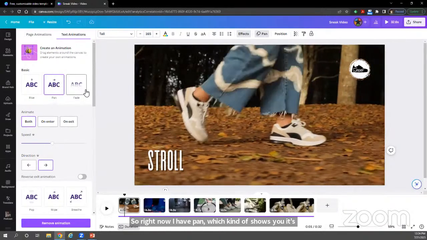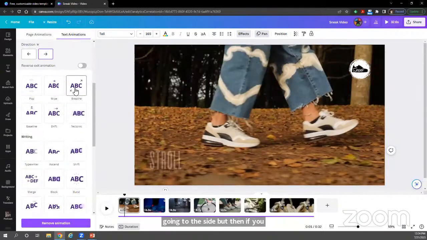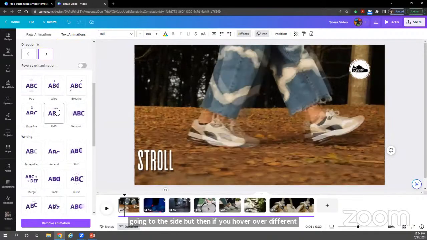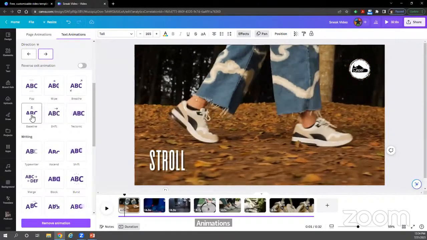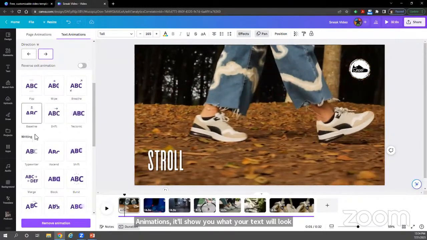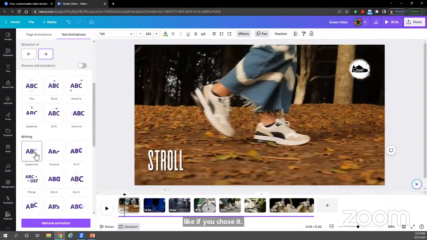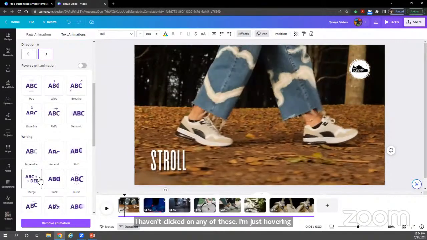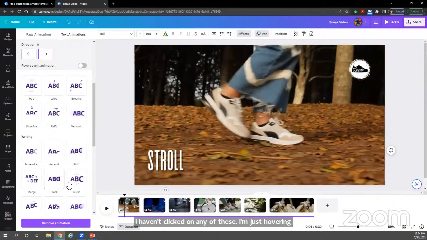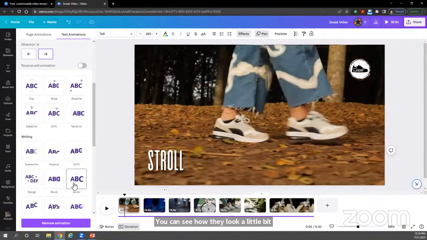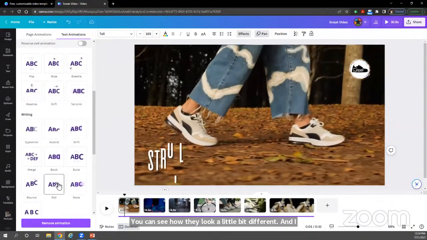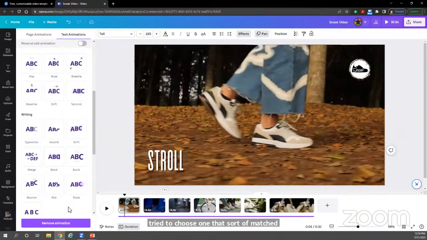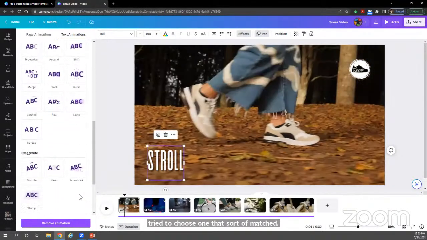If you hover over different animations, it'll show you what your text will look like if you chose it. I haven't clicked on any of these, I'm just hovering over them with my mouse. You can see how they look a little bit different. And I tried to choose ones that sort of matched the feel of the video clip in front of it. So that's what I did with that one.